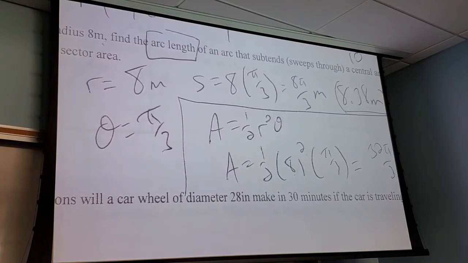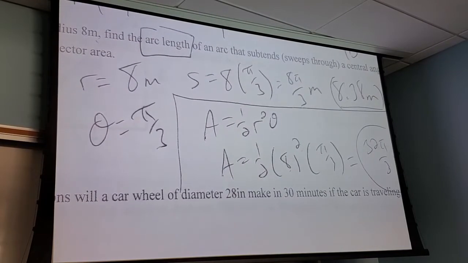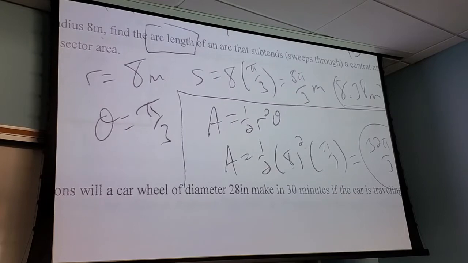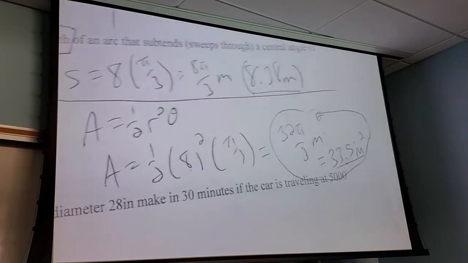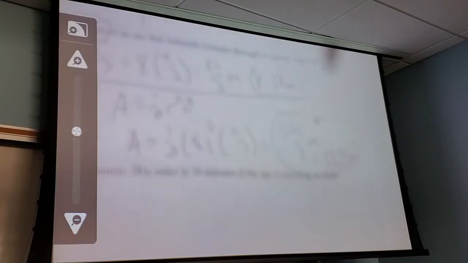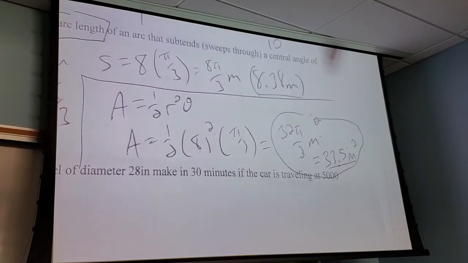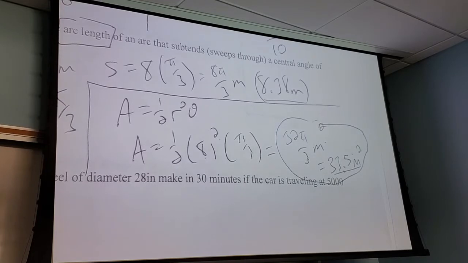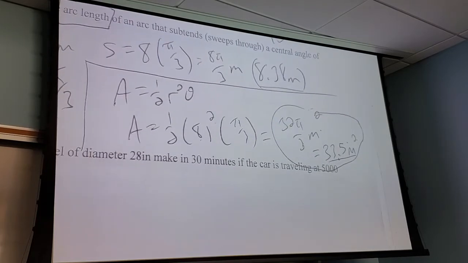Okay. So I would take either one of those, though technically you should say this more than likely, since most of us in here are humans. I don't know, some of you guys might be from a different planet. I wouldn't know. I might be from a different planet. But most humans would say 33.5 square meters.